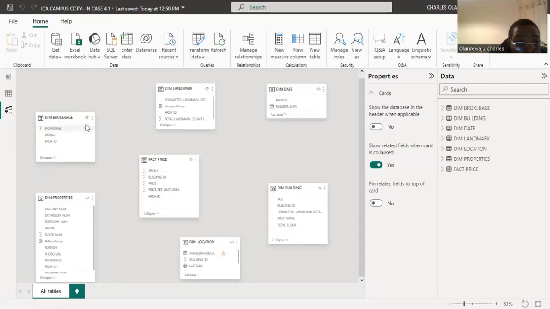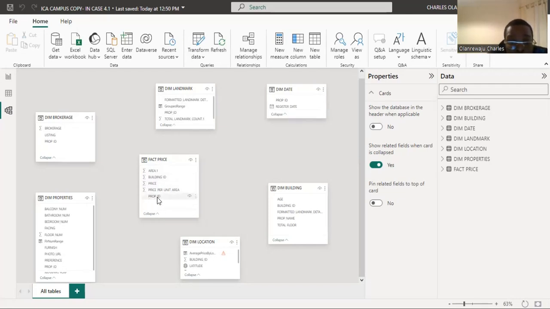So I want to link my landmark table to my fact table. What I'm going to do now is select the primary key, the unique ID that is linking the two tables together. Here you can see I have my property ID.